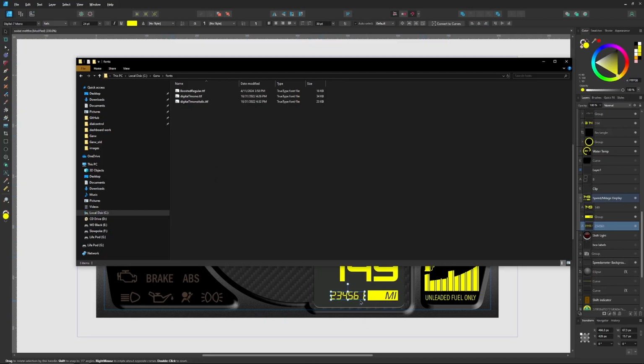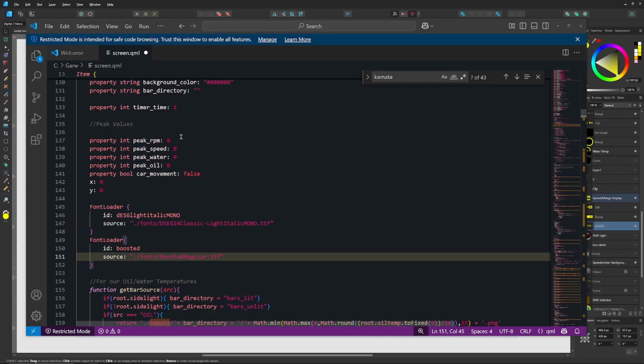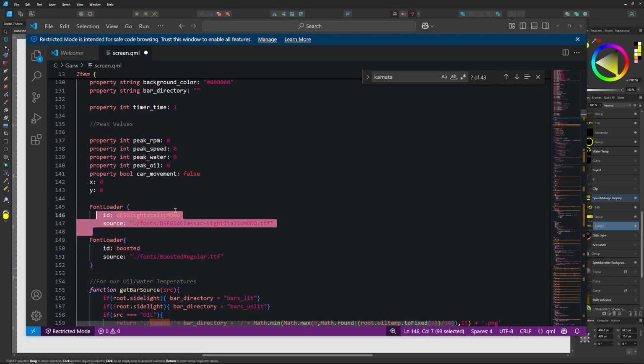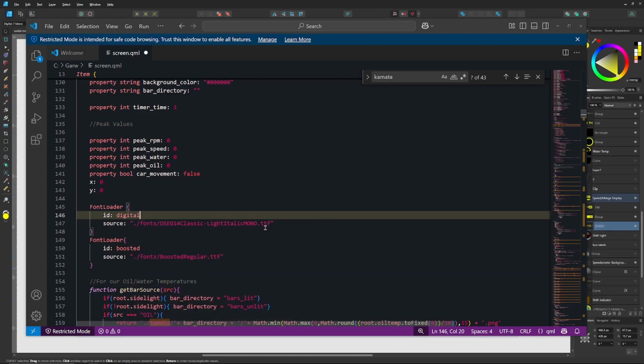So this is mono italic. Let's make sure we go back to our document and we want to load it, and let's make sure the names match up.